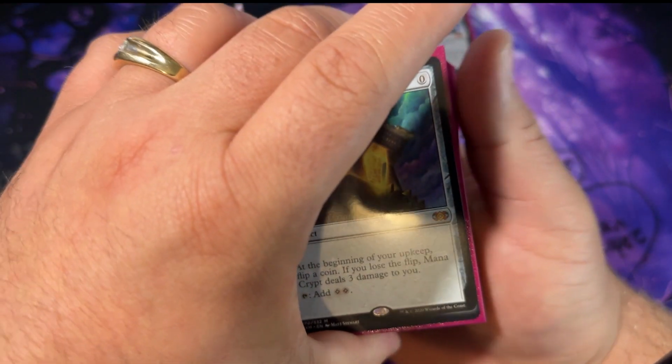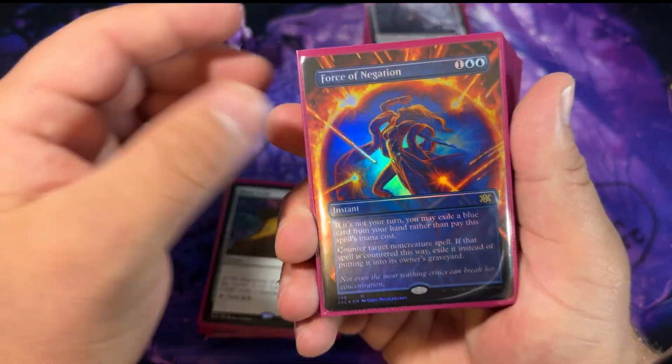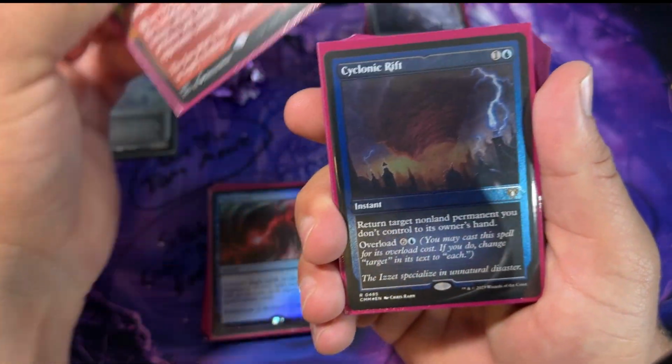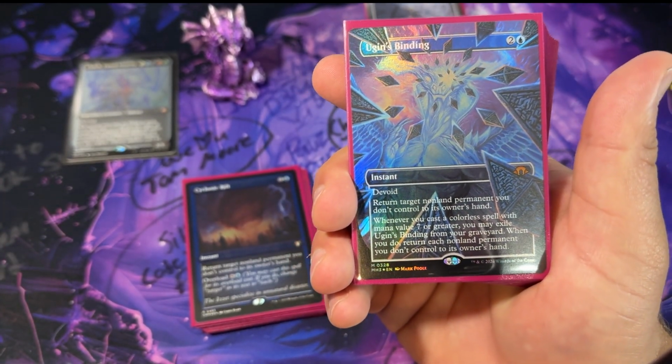So if you're trying to get a hold of one, just get a hold of one and hold on to it. Force of Negation, I opened these up in my Double Masters 2022 pack opening video. Mana Drain, you gotta have some counterspells. Dockside Extortionist, borderless, you know what's going on. Cyclonic Rift, Ugin's Binding. It's the newly printed Cyclonic Rift.